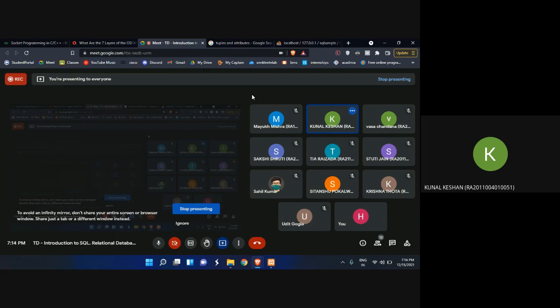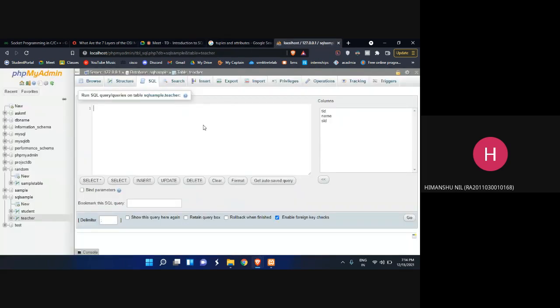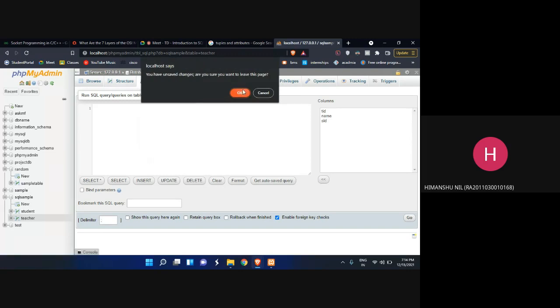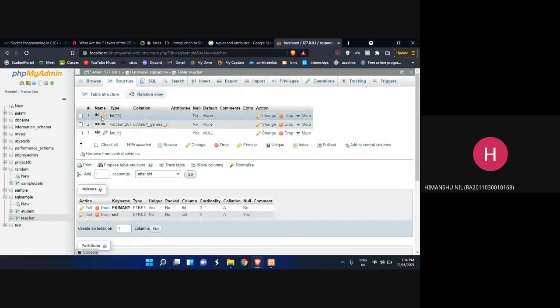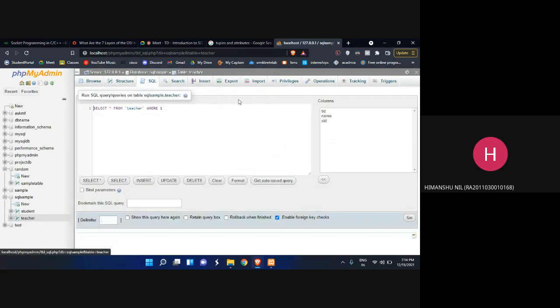Chitanshu, Sakshi, anyone? What do you have to do, Bhaiya, basically? We just want to do that insert into command again, right? Before, we put some values in the student table. Now I want to put values in the teachers table. There are these columns in the teachers table: TID, name, and SID. I want to give the values to these columns. So just separate the columns.